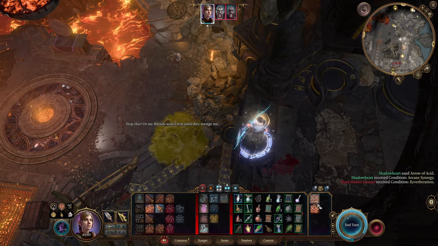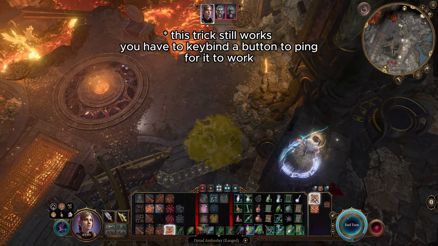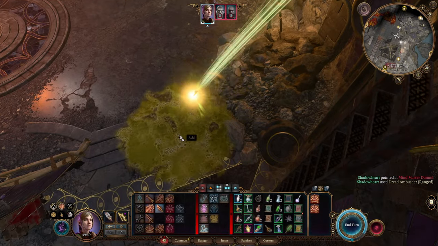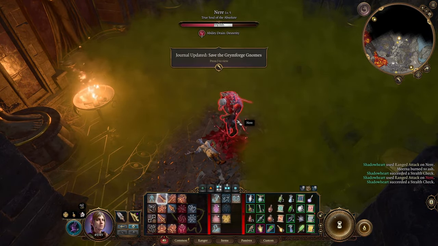Hey, just between you and me, alright? Here's a little game secret. So the enemy's invisible, right? If you ping the portrait, you can find out where they are. I was expecting a really difficult fight from here.